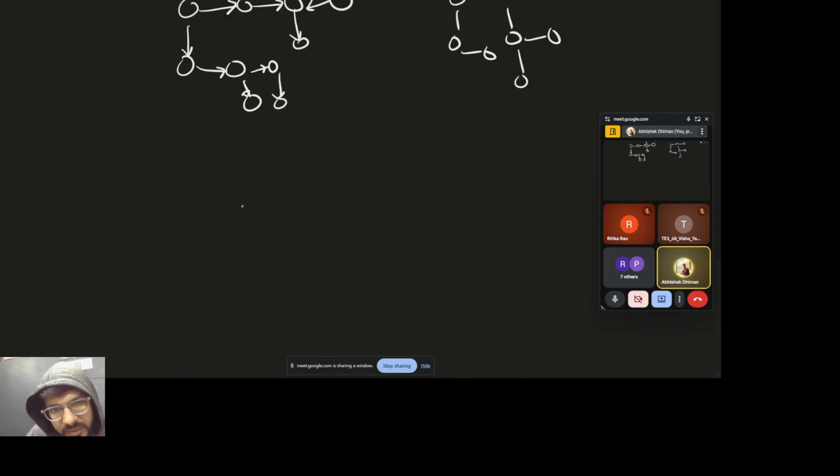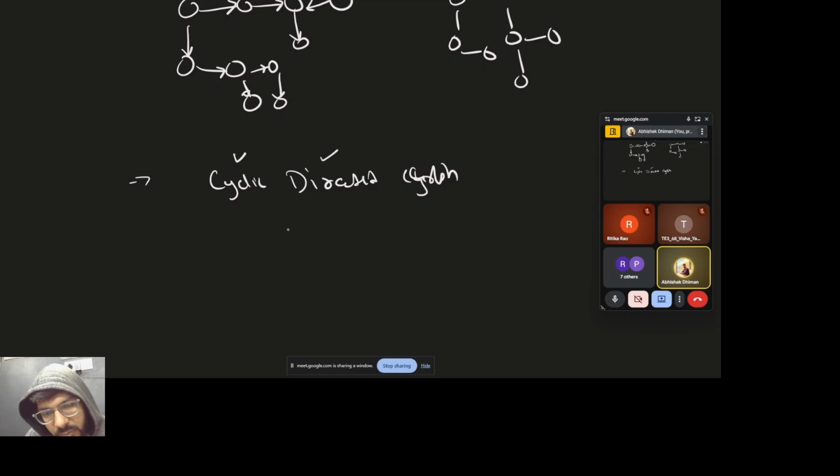Let's suppose we can create a cyclic directed graph. Cyclic directed means it has a cycle and it has a direction also. So how will it look? Something like that, I'm just creating it now. So it has a cycle. Cycle is done, then direction. We need to add direction also. So we can add direction here. It will look something like this. So this is cyclic, we have a cycle inside, then it has a direction also. So it's a cyclic directed graph.